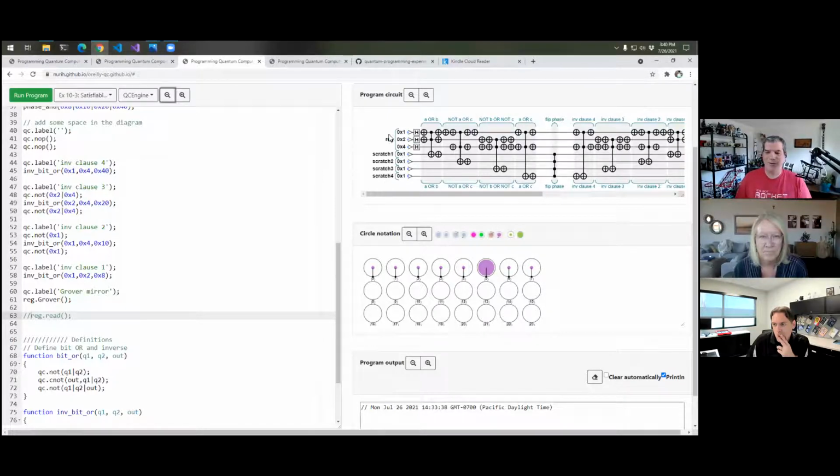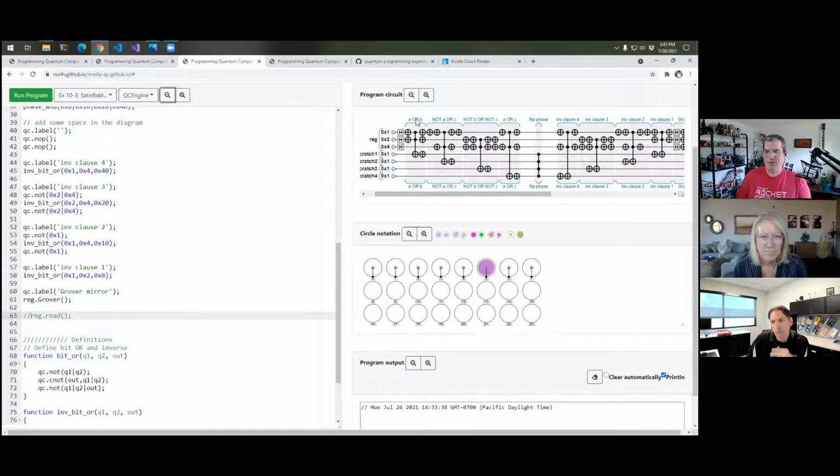I actually did try to rename the registers to A, B, and C, but that made a lot of problems because there are certain things that are better when they stick together as a register with the other operations. I think I actually had trouble with the Grover at the end when I tried to split them up. But let's take a look at this one to see if we can figure it out.